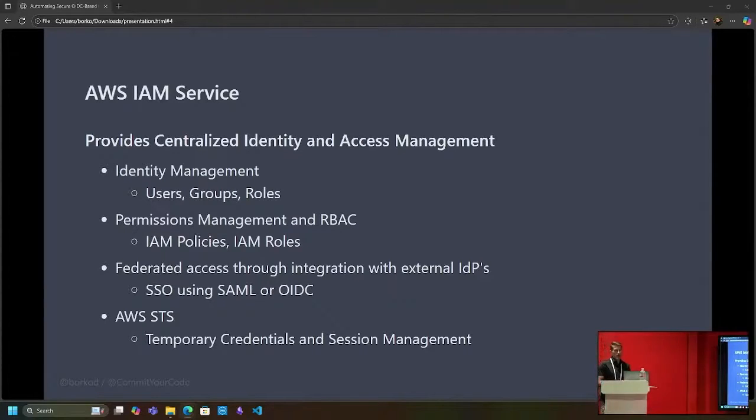It supports both SAML and OIDC for federating access to AWS, and this reduces the need for separate AWS credentials and improves security with centralized user management. Finally, AWS IAM enables issuance of temporary security credentials through AWS Security Token Service, and temporary credentials are automatically revoked after a set time, reducing the risk of stale access permissions.